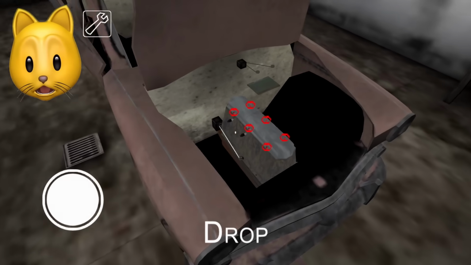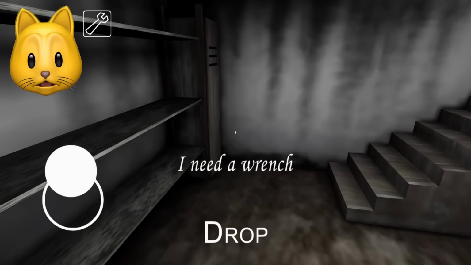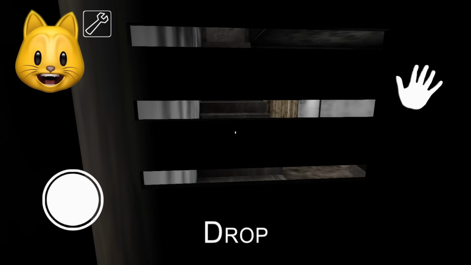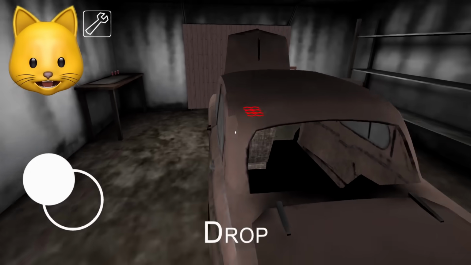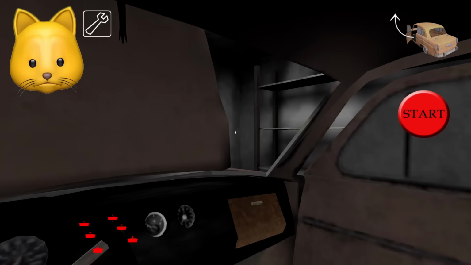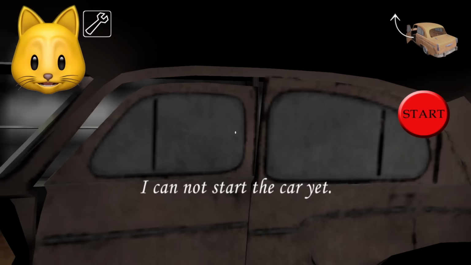What? What's that? I need a wrench. Oh my goodness. Guys. Dude. We're gonna escape with the car. No way. Wait a minute. Can you start the car? Is that even a thing? Wait, hold on. What have I done? Get in, get in. Oh, look at that. I can. Wait, what if... Oh, I cannot start the car yet. Dude.